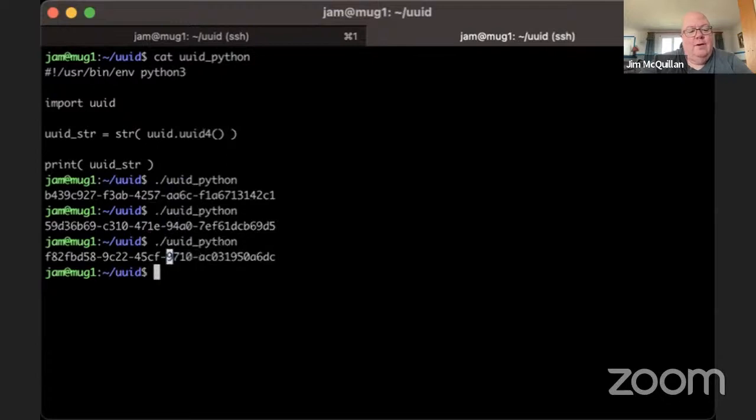And the variant, I think, is 10 on all of these. There's basically variant 1. Variant 0 would be 00. Variant 2 would be 11. It's actually 110. So anyway, we're spitting out version 4 variant 1 UUIDs. So that's the Python program.